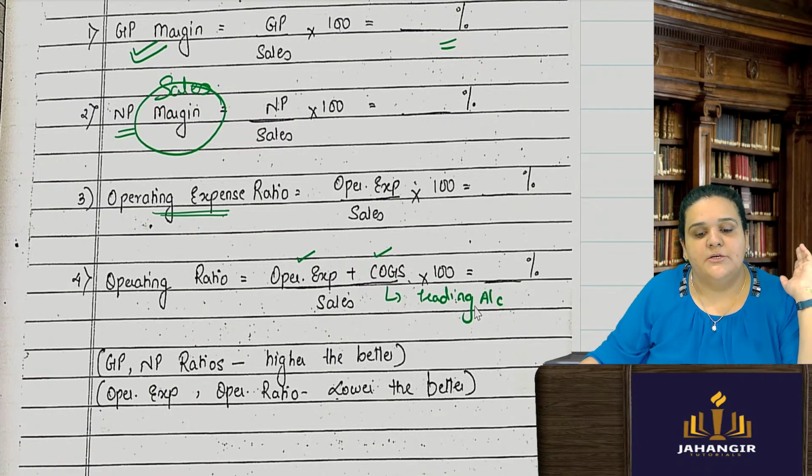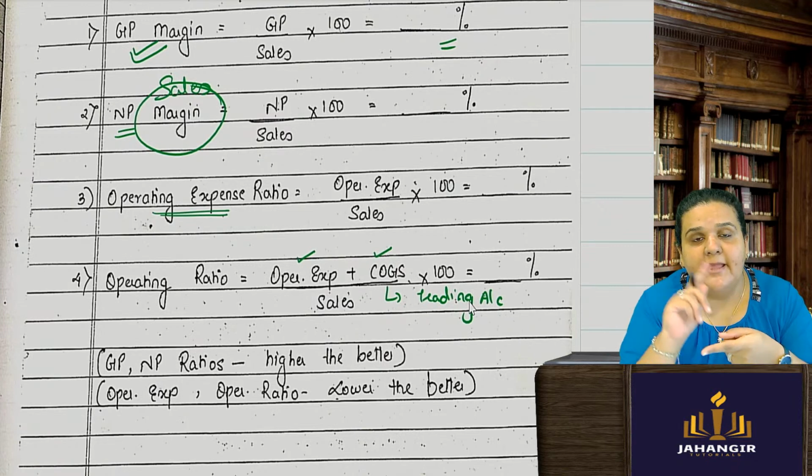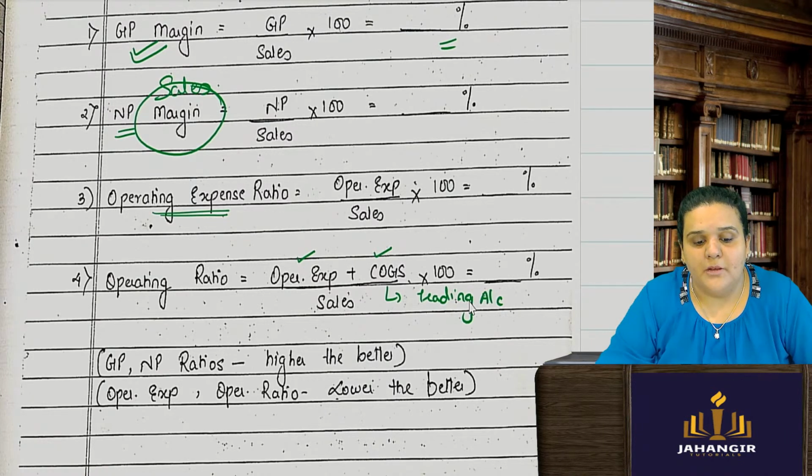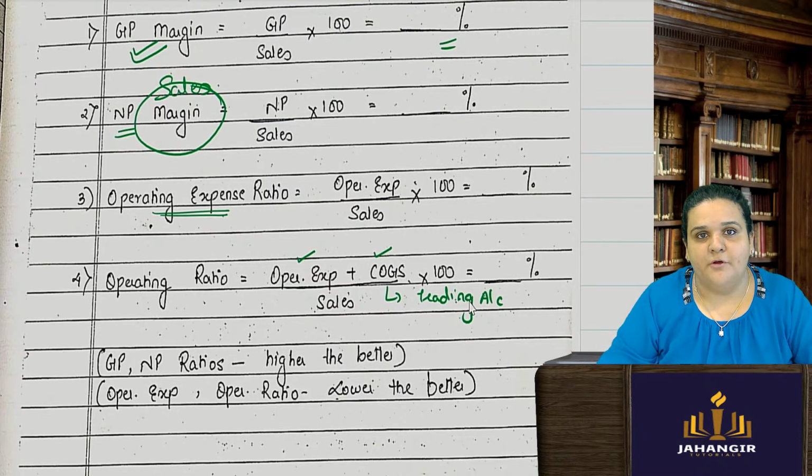upon sales into 100. So operating expense ratio is different, operating ratio is different. Okay, I have listed all the formulas for your better understanding. So whenever we are solving a given sum, we can just refer to this particular formula and go back and solve the sum quickly.